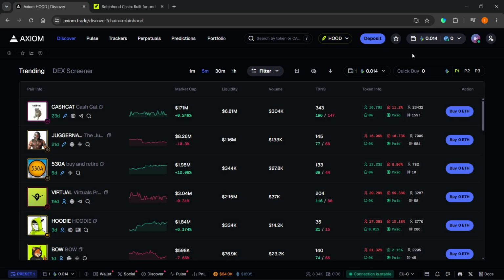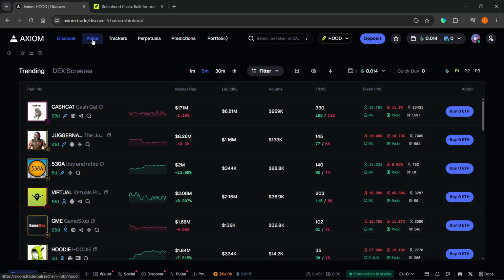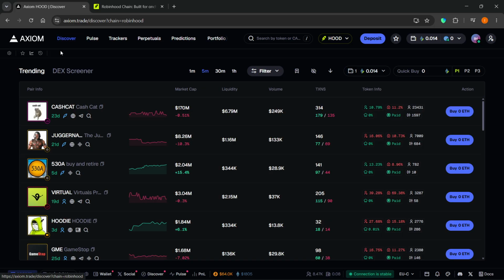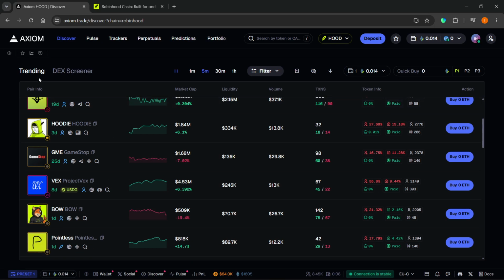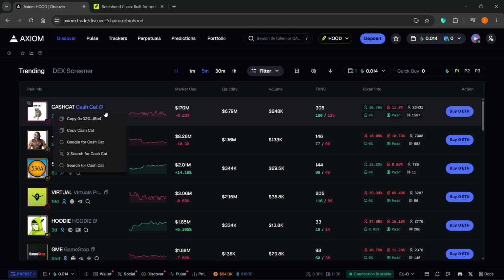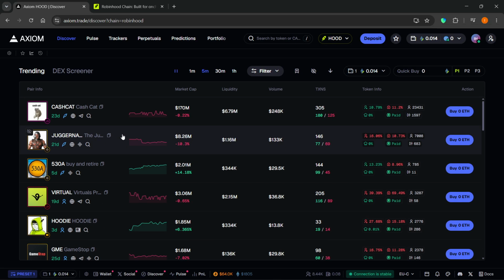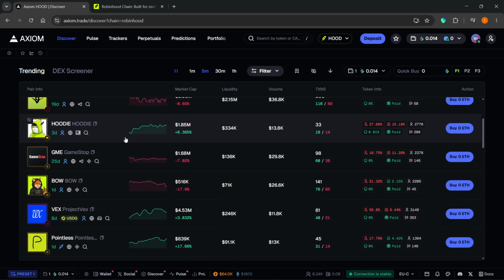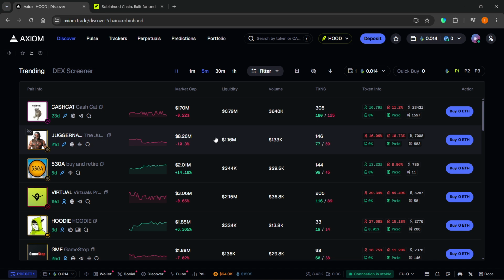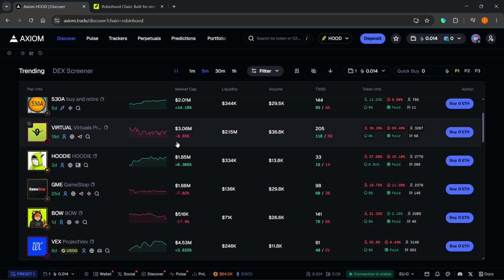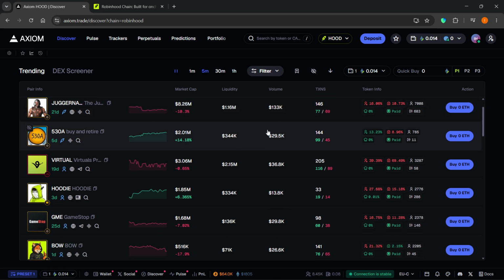Now, once you've done this, you can get started with trading. There's a few ways to do this, but all of them are really simple. Here in Axiom, you want to go to either this Discover or Pulse tab. It's going to be possible on the other tabs as well, but we're just going to focus on these two because they are super beginner friendly. On this Discover tab, you'll see all the trending meme coins, okay? Now, I'm not affiliated with any of these coins. This is, as I said, highly risky, so do your own research before choosing a meme coin. I'm just going to click on a random one over here just to show you how to actually trade it, okay?